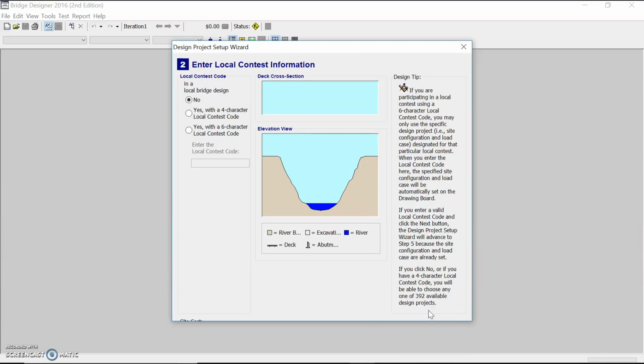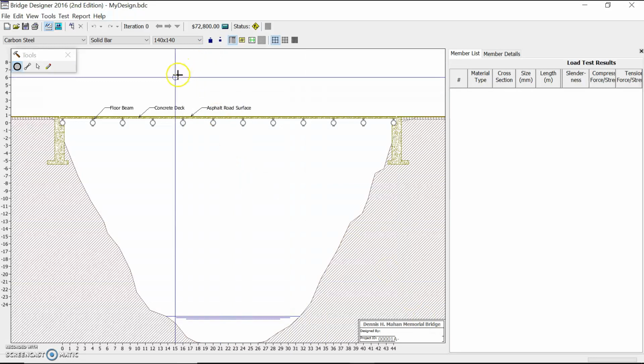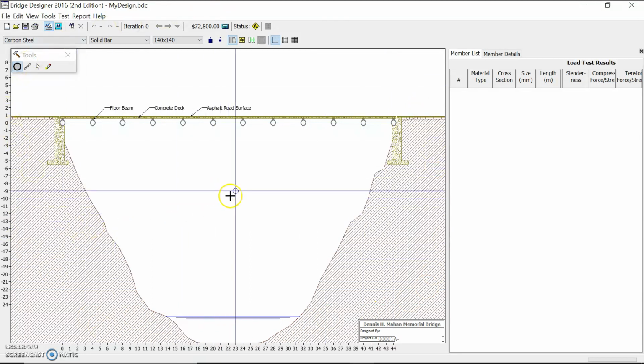So I'll hit next, and then right away I run into my first issue. For some reason the aspect ratio on my screen, the next button, which should be right here, doesn't show. Fortunately, you can just click enter a bunch of times until it starts. So I just hit enter several times, and then we got to the main bridge building menu. So this is the scenario where we will be building our bridge. There are many menu options here that you should be familiar with. But let's start building, and then as those options become relevant, I will show you how to use them.